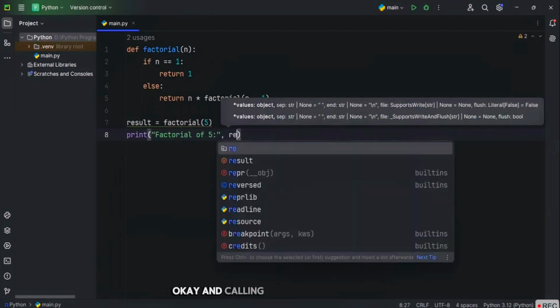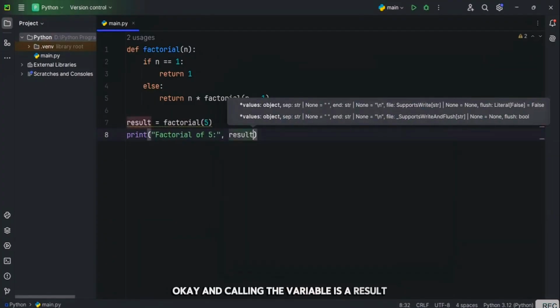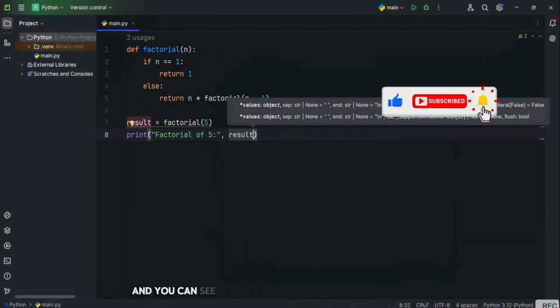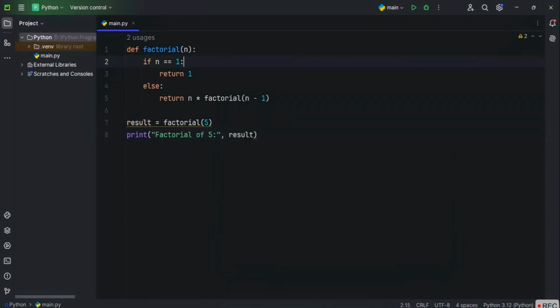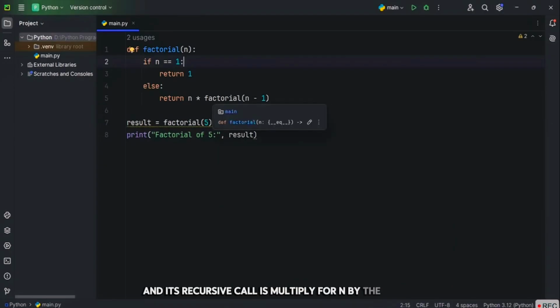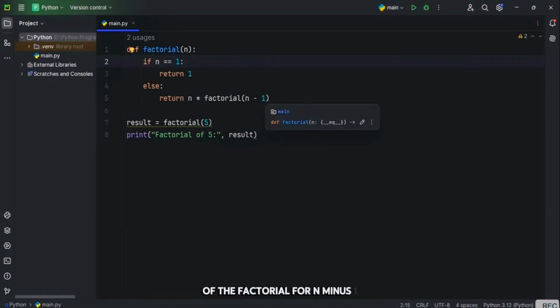Then I call the variable result. You can see here the factorial function calls itself with n minus 1 until it reaches 1, which is our base case. Its recursive call multiplies n by the result of factorial of n minus 1.